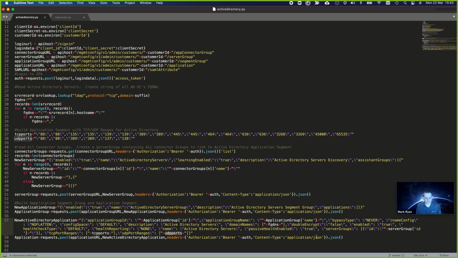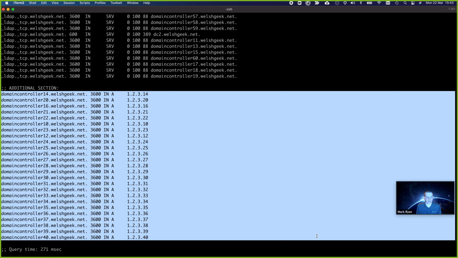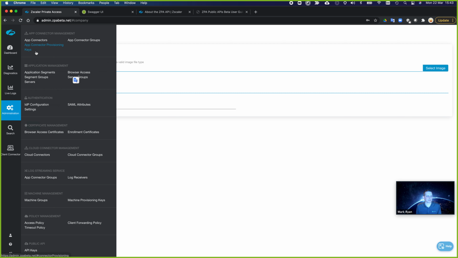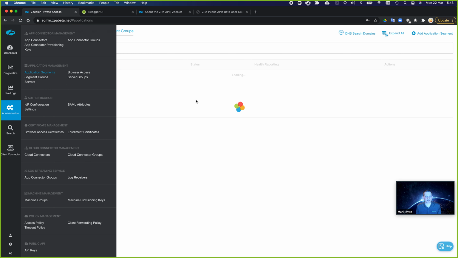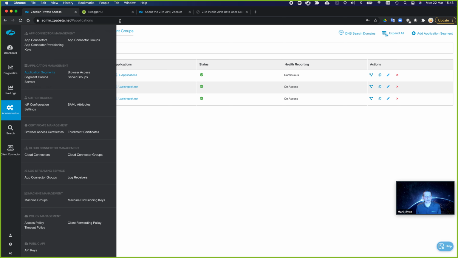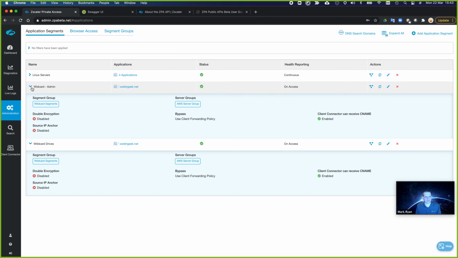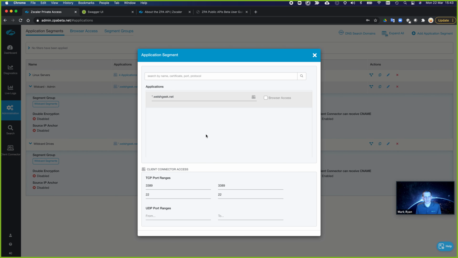So very simple. So if I come to the command line here, and before we get going, so you can see the effects, providing everything works correctly. In my domain, I've got a start.welshgeek.net for admin, which is only 3389 and 22, so remote desktop and SSH.